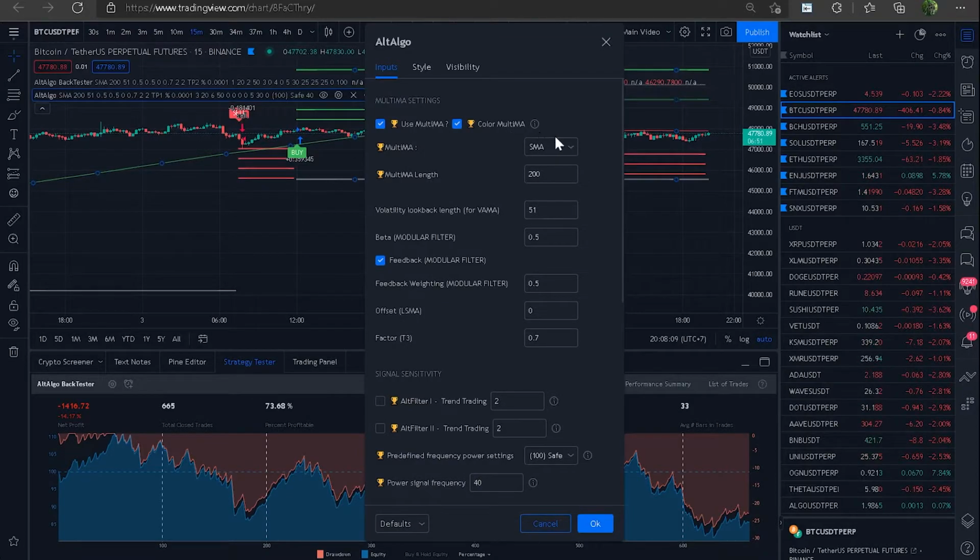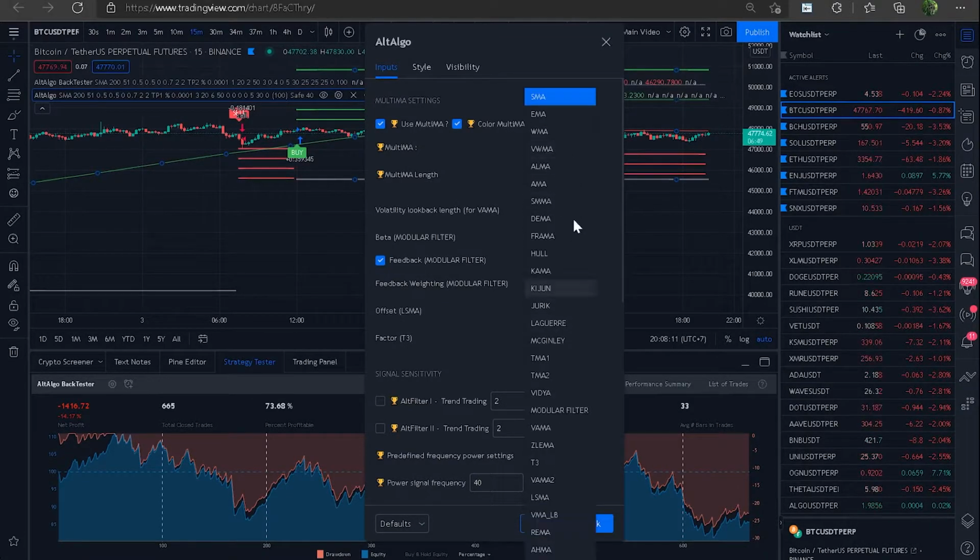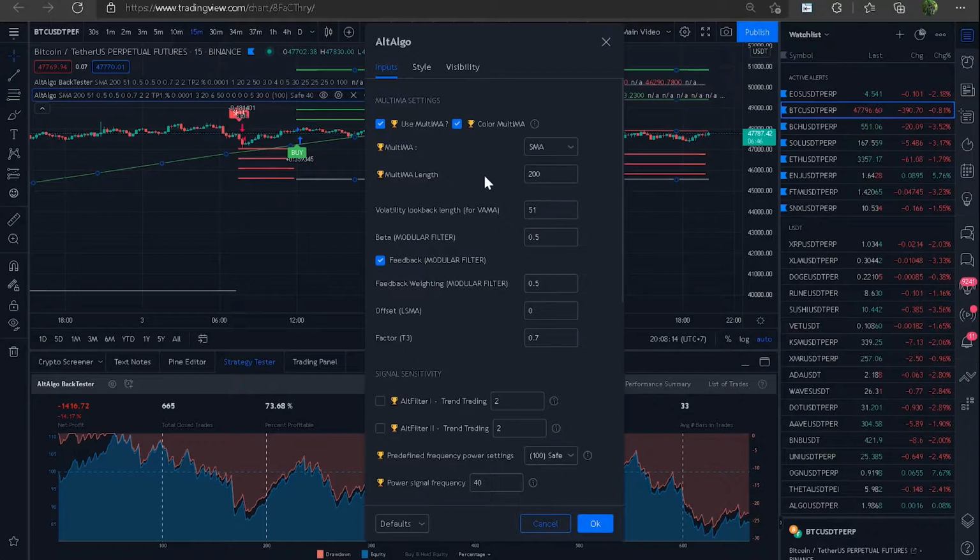So when this is checked, the multi-MA, so whatever you select here, the moving averages, are used to create a filter, which means if the chart is above this moving average with this length, it will only buy, and when it's below the moving average with this length, it will only sell. So this is to create a moving average filter where you say that when there's an uptrend and then it goes down a bit, but it's still above the moving average, you don't want to do a sell because it might be a fake out or fake signal. So this is good to filter out the bad signals.